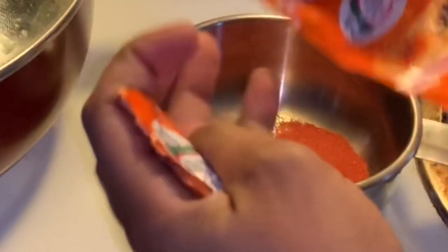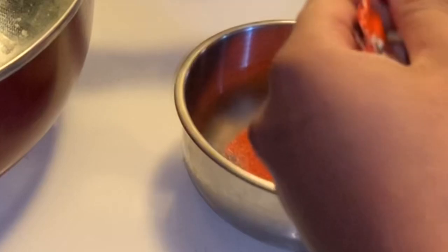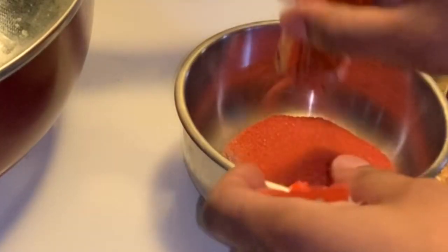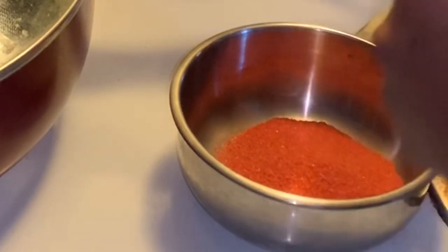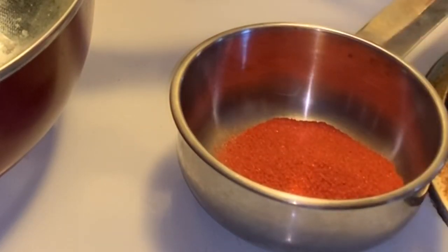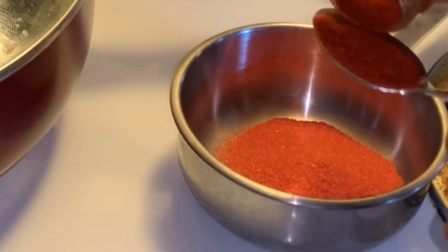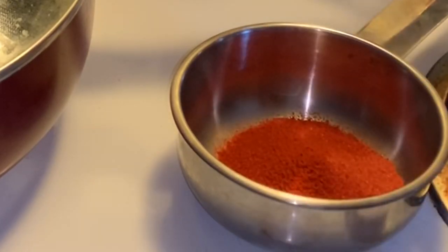This, I'm just going to do measurements for you guys. I really do not do measurements, as I told you guys in some other videos. I do not really do measurements because I just season with my eyes and, yeah, the spirit of the ancestors, okay? That's all. So now with this, I am going to do this for you guys with paprika. Just do like a tablespoon of paprika. There you go.